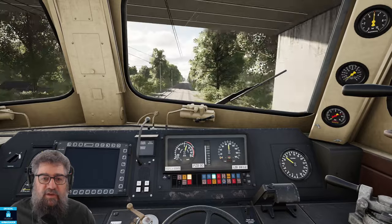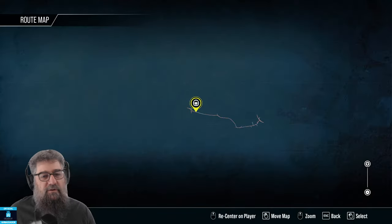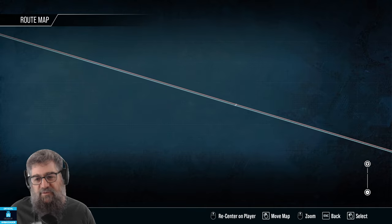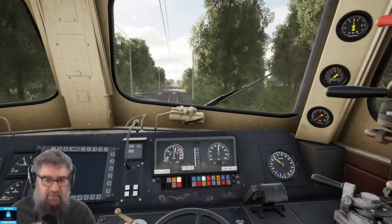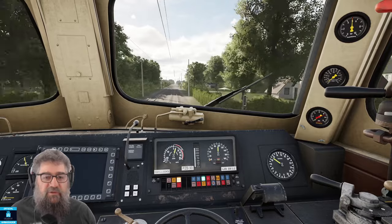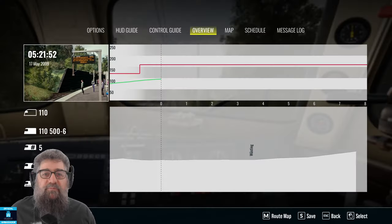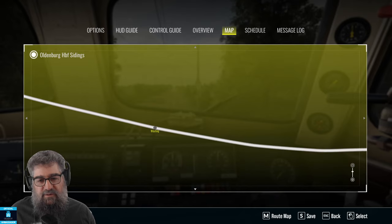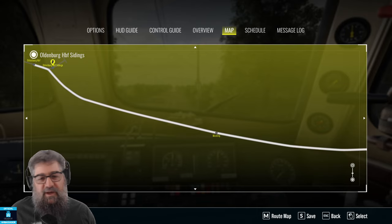I would love to see a map with actual place names. No place names. No stations marked on it. Now, I know that we do have... I think we're getting near a station, aren't we? We do have this map. So this one actually does have your place names on it. But it doesn't show where you are. So why can't we have that on the other map?